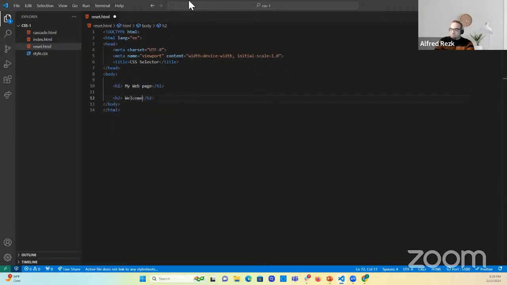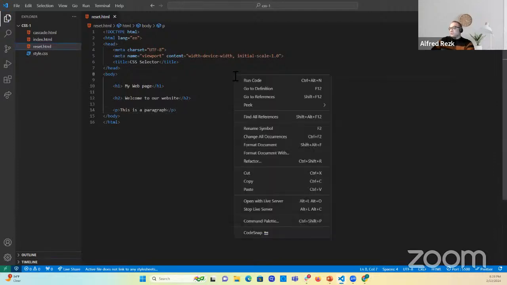Welcome to our website. Well, let's add a paragraph, three elements. And let's see the default behavior of our browser. This is a paragraph. Good.